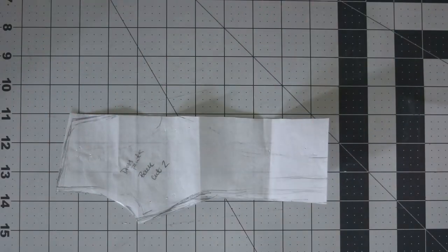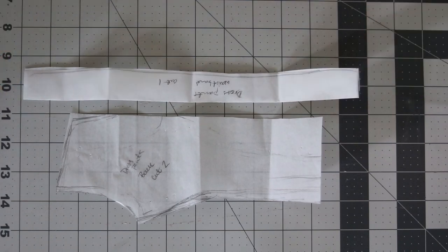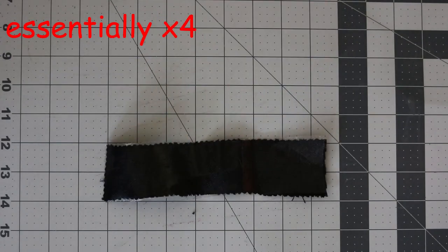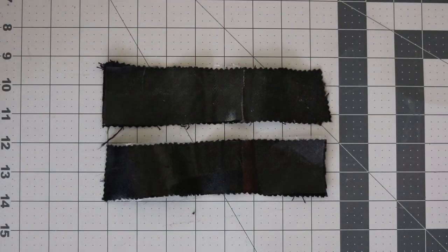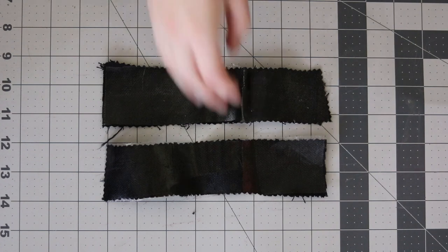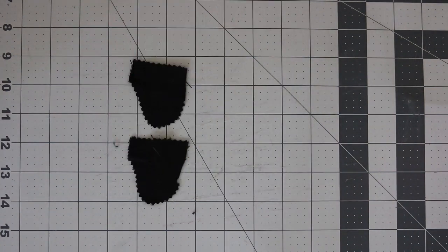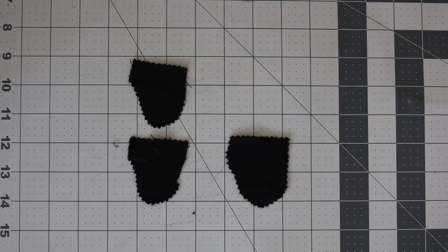Here are the pattern pieces that I used for the pants. Pants are a little bit more difficult for me just because I have a harder time visualizing them. But it's essentially just four pieces and then the waistband. I sewed interfacing on the waistband so that it would have a little bit more structure, and I actually added pockets to the sides of the pants as well.